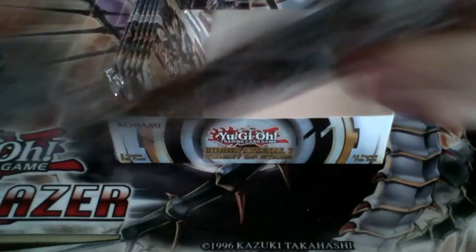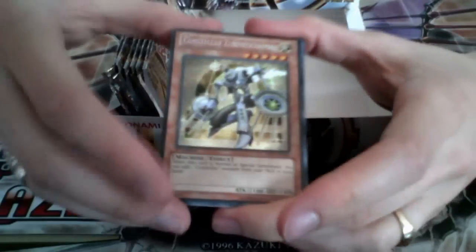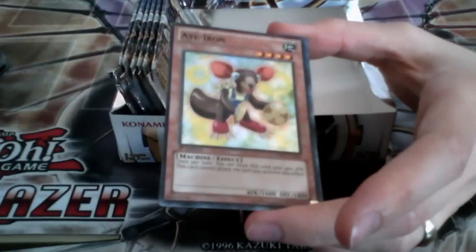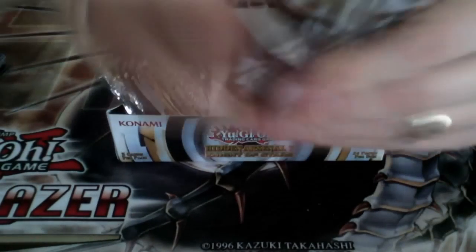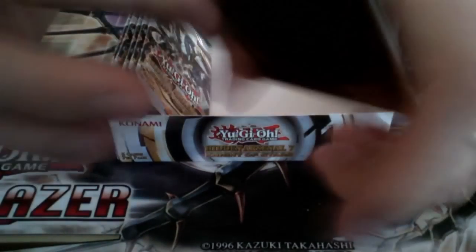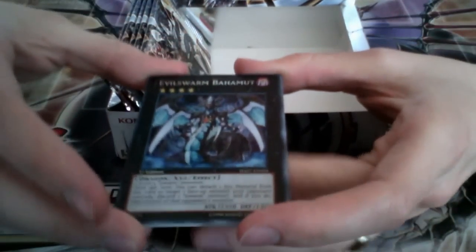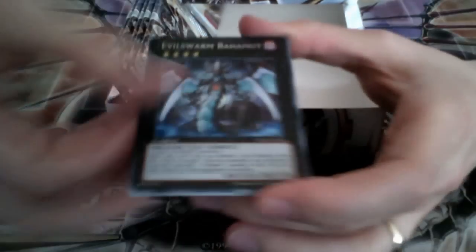Next one. Man, another one of these guys, too, whatever the hell his name is. Consular Zubini. Another Heliotrope. Nice. Gotta have a playset of Heliotropes. They are too good. Another Evil Swarm Bahamut. That's number two of him. He's pretty good, too. Don't see him played as much as Ophion, but I think Ophion is just better in general. But Bahamut is nice, too.